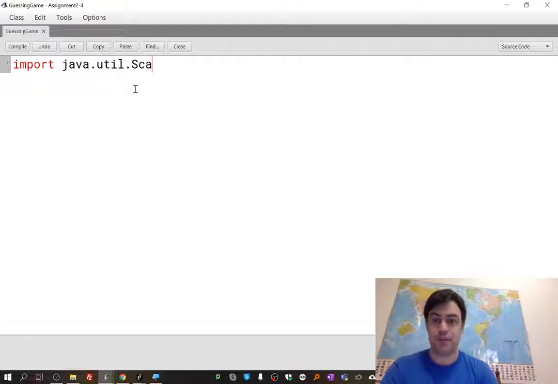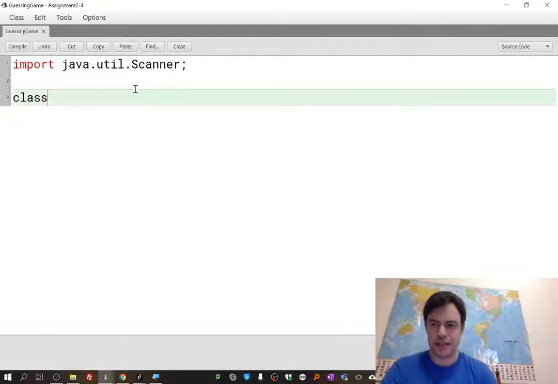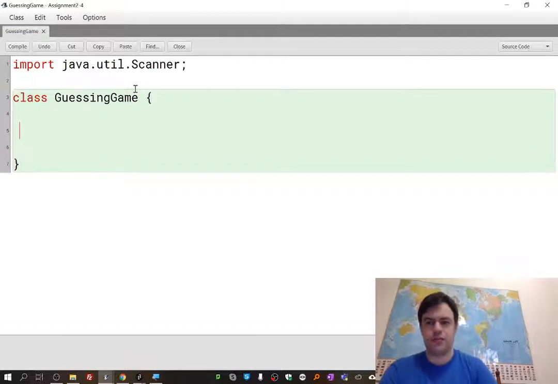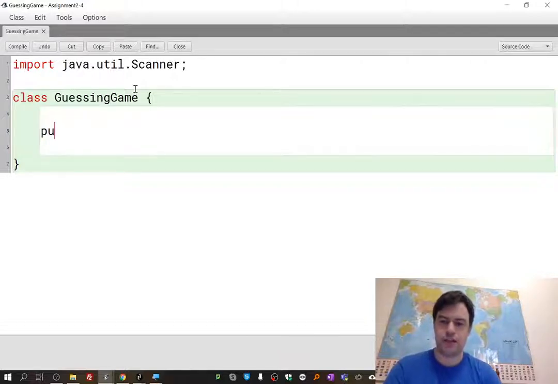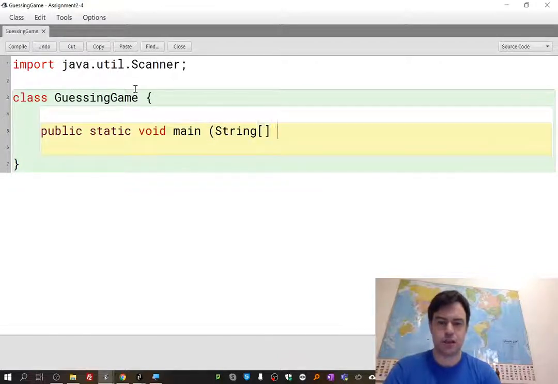So we'll start with the import statements. java.util.Scanner, a capital S, just to make it a little bit confusing. We'll put in our class, which is the container for all code in Java, other than import statements, I guess. Class GuessingGame. And then we're going to give it a main method, which is where Java starts. It looks for the main method, even though you can have other kinds of methods. So we'll put in public static void main(String[] args).